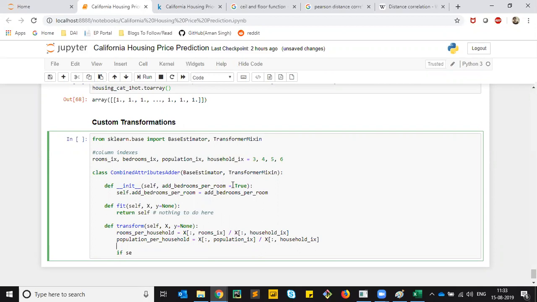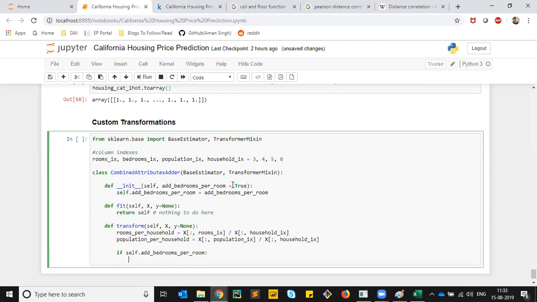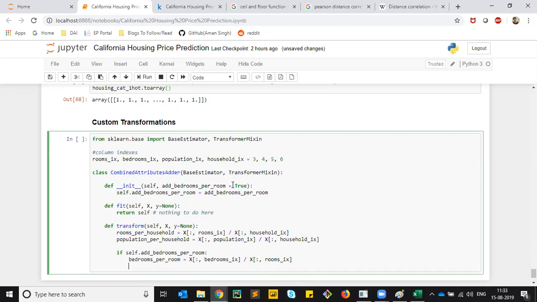If it's there beforehand, self.add_bedrooms_per_room, then I'll add in this feature, bedrooms per room. This is equal to slicing X based on bedroom index divided by X sliced on all rows and rooms index, right? If there's any doubt so far, do let me know right away.